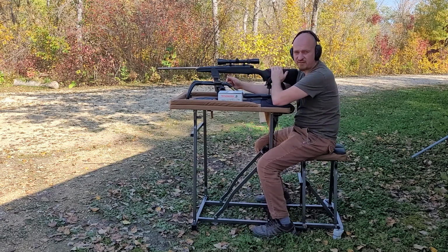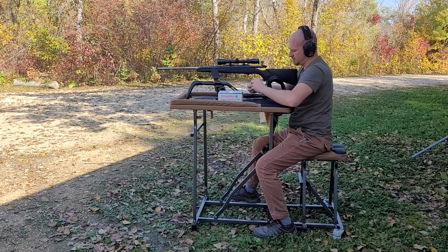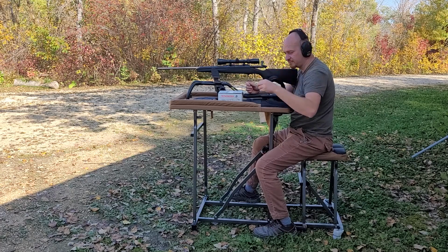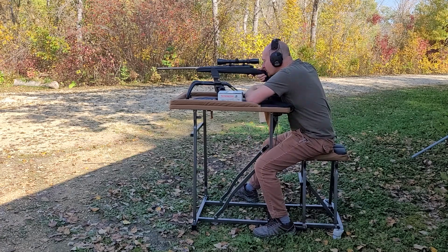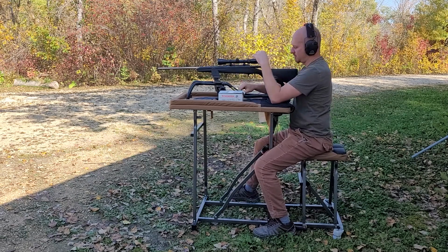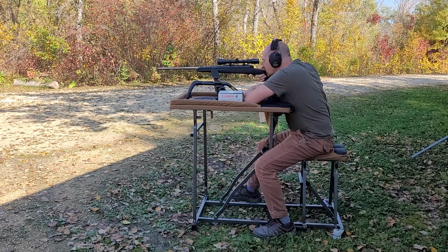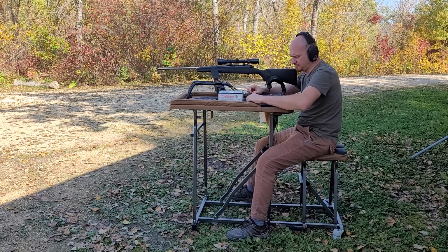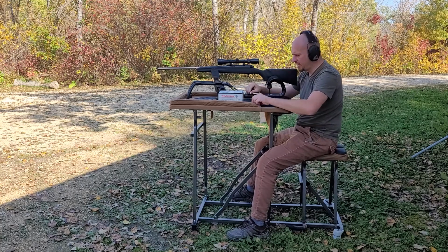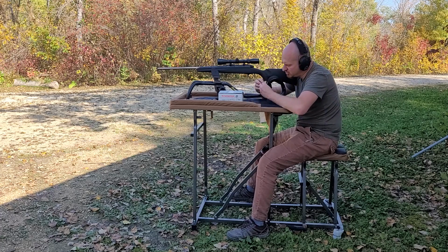Well, looks like we had a misfire, so we will wait a little bit. Yeah, misfire. Well, that would appear like another misfire. It's kind of a light strike. Not crazy light, but it does appear to be a little bit of a light strike.